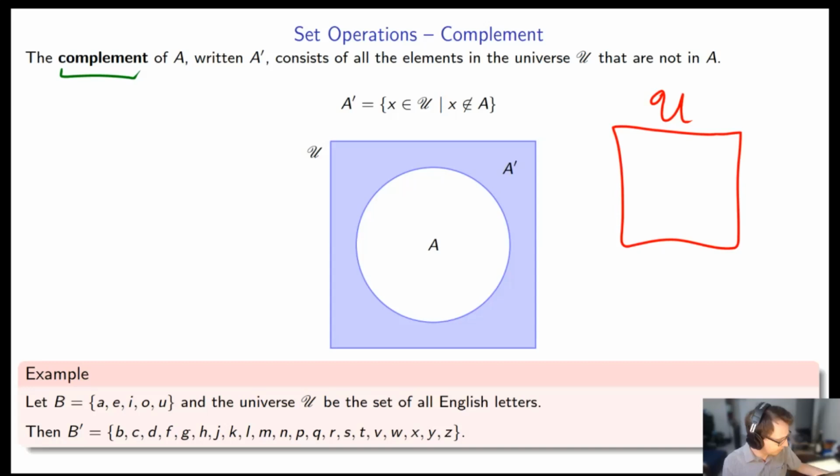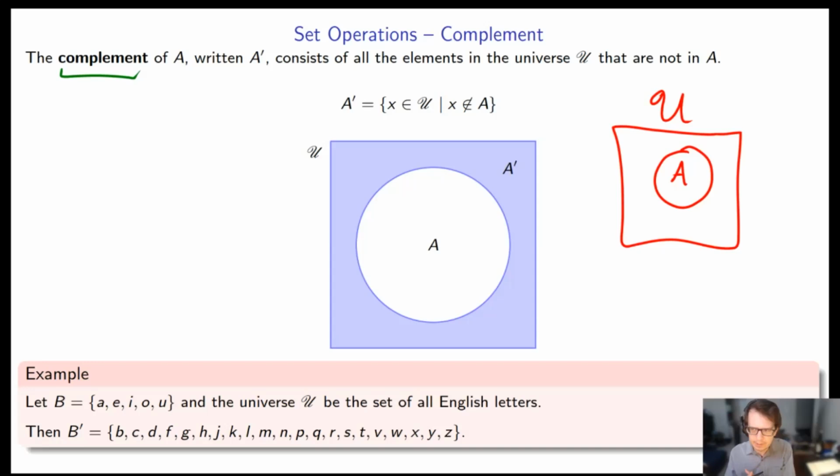So, for instance, if I talk about all of the Ling 324 students, usually my universe would then be all of the people in the world or all of the people at SFU. I'm making an underlying assumption that I'm talking about people. In a course like this, when we have a universe, if it's relevant, I usually define the universe so that way you know what you're looking at. Like if it's consonants or vowels, you usually assume the universe is letters, but I specify that if it's important.